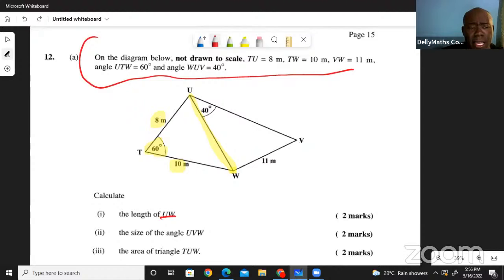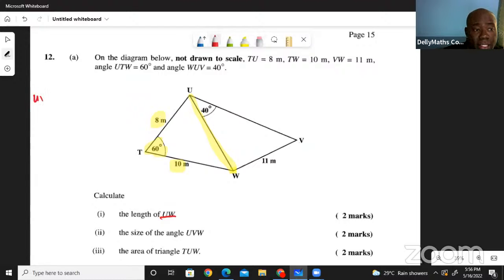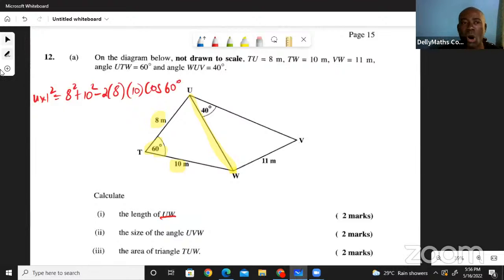So now let's look at the cosine rule. The cosine rule says the side across from the angle, that means this angle, this side that we intend to find. We start off with it, and it says WU square is equal to, and now we're going to be using the sides, 8 square plus 10 square minus 2 times 8, times 10, and that is going to be multiplied by the cosine of 60 degrees. So this formula should take us out to the end. Yes, angle between two known sides. Very good.